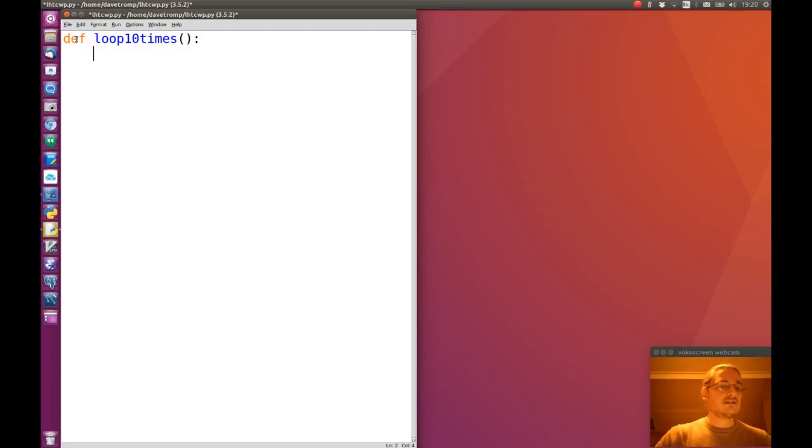And then I can say, okay, I want to make a function that loops 10 times and prints something out. So I can set a count again. So the same code we had before, count is 10, and then we say while count is less than 10, we will print the count.